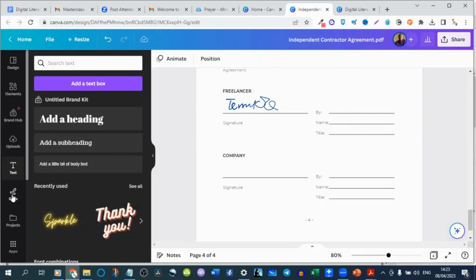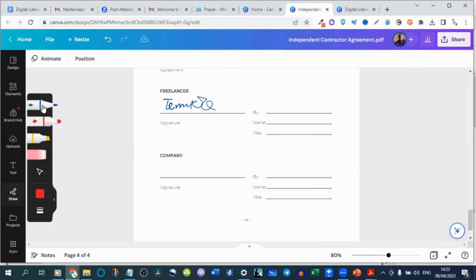So I go back to the draw tool again, choose the pen option. Then I'm going to use that to write the name of the company, Shuto. Hold on. Undo. All right.